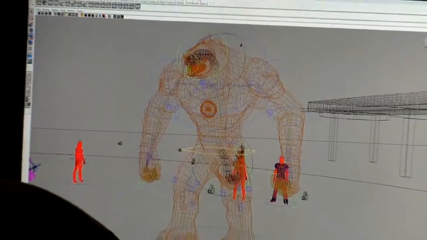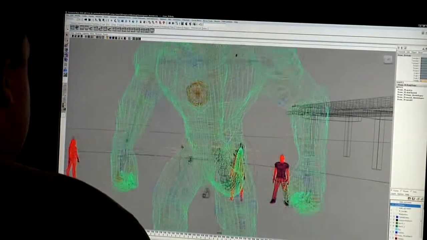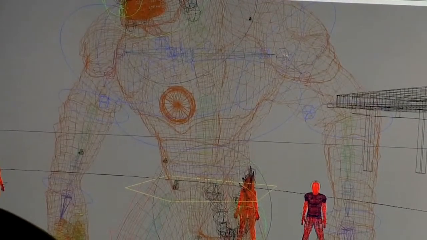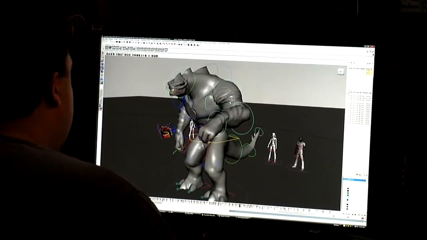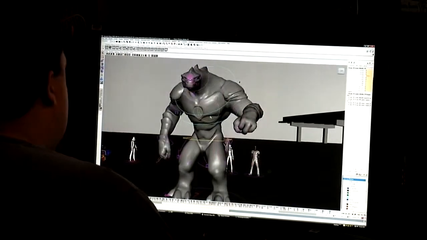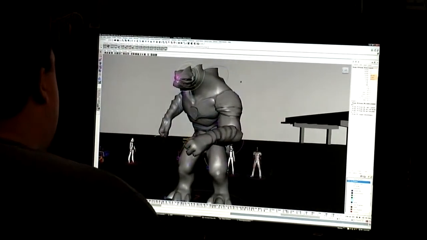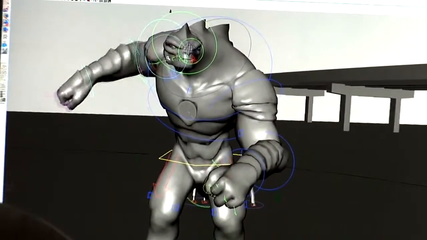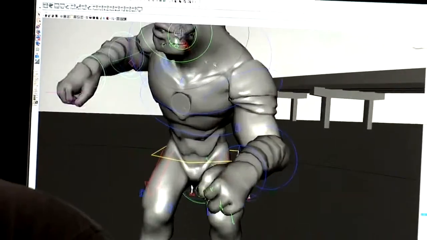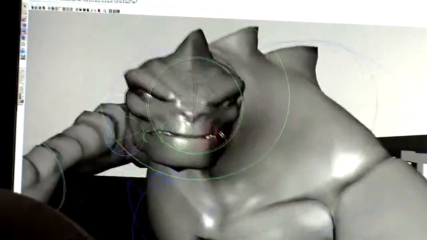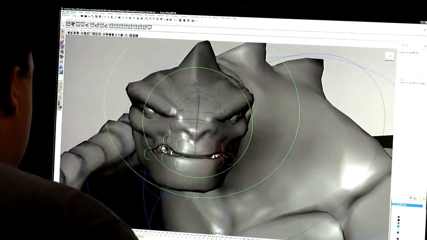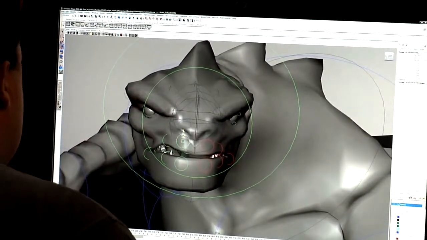Then after that, we move into rigging, where we create all the bones for the characters. So there you can see there's bones for the arms, the clavicles, and all that. Then we move into the animation stage, where we can take the controls and be able to pose a character, to kind of cool poses and things like that. It's kind of like virtual puppetry. We also have animation controls, so we can make him angry, things like that. And that's how we animate the character.